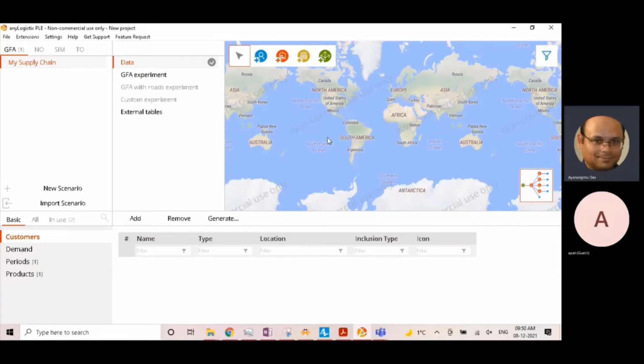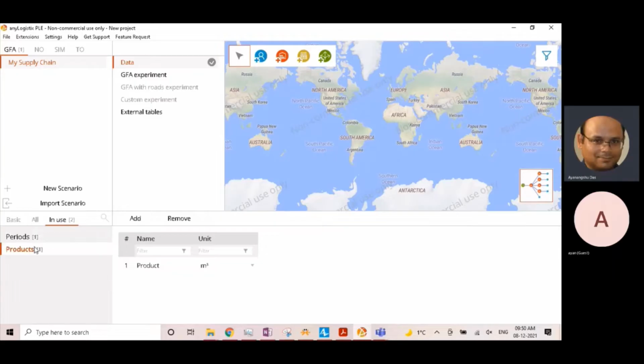In this case, since we have just created this scenario without any particular customer, by default AnyLogistix creates a period as we selected while creating the scenario, and the products by default. So that's why in use we see the period and products tables, because they're pre-populated. And under all, we see all the tables that are required for our experiment.